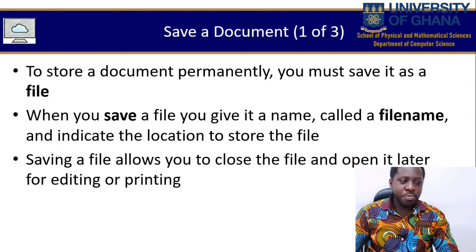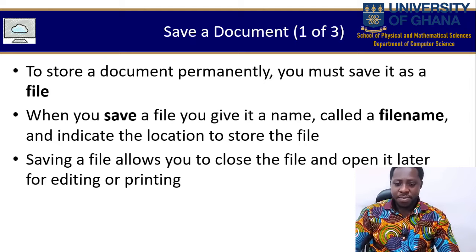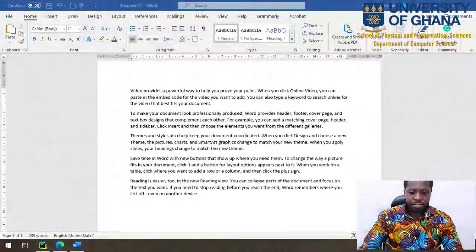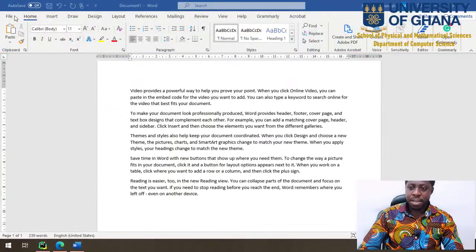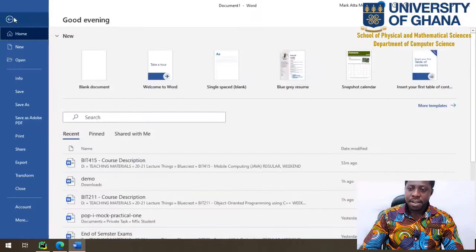If you want to store a document permanently, you save a document, and to store it, you go to the file. By way of demonstration, if we want to store this file, we can come all the way here, select the file tab, and then you will see your save button right here, and you select it.